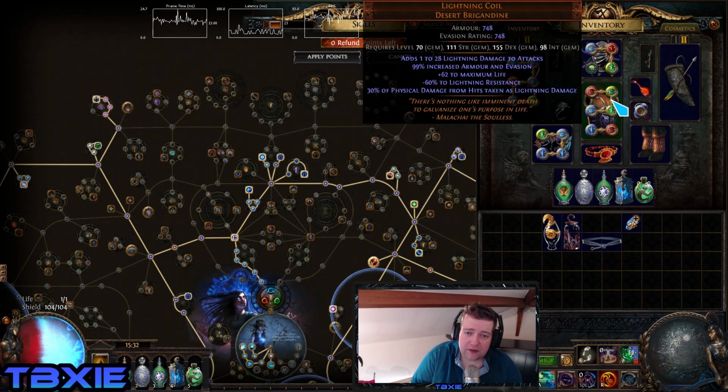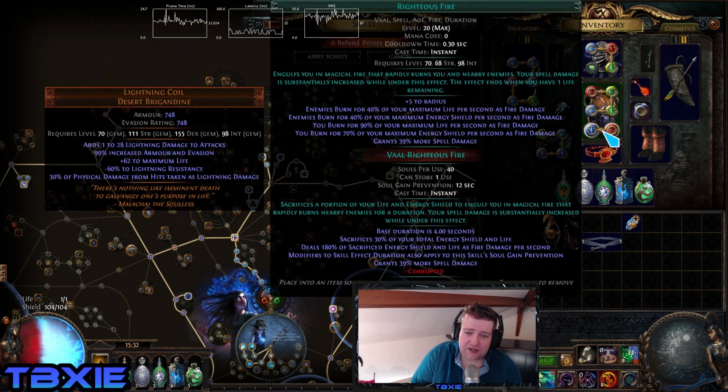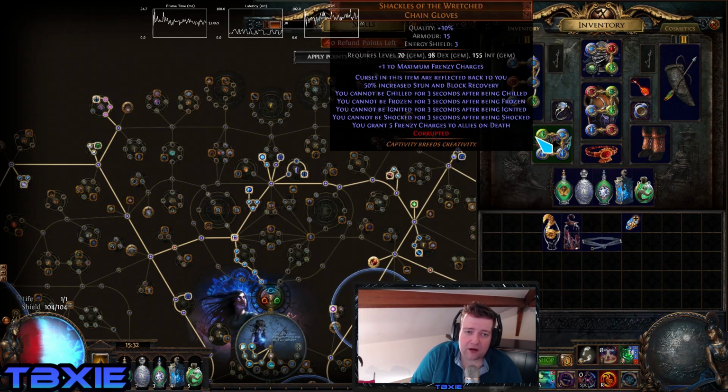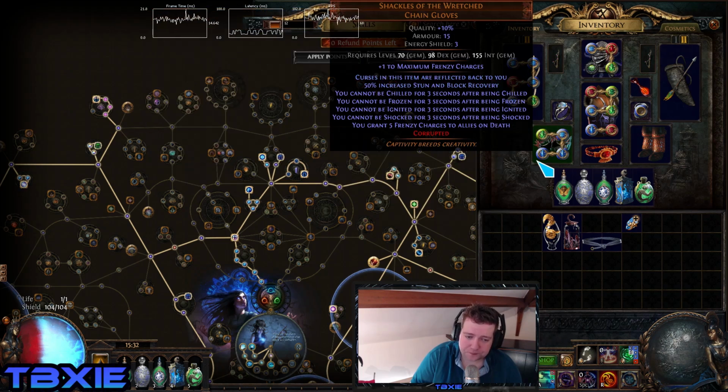I have Phase Run linked to Enhance, Increased Duration, and Arcane Surge. And then I have Vaal Righteous Fire linked to Increased Duration. In my gloves, I have the standard setup: Temp Chains, Curse on Hit, Eliwake, and then I swap out Orb of Storm as the start of the node, but generally I curse myself or I keep it up through Herald of Thunder.